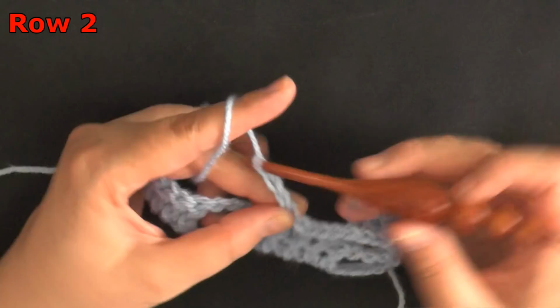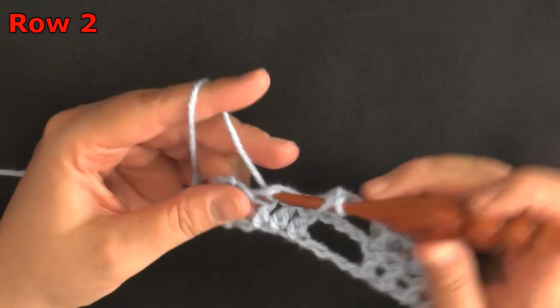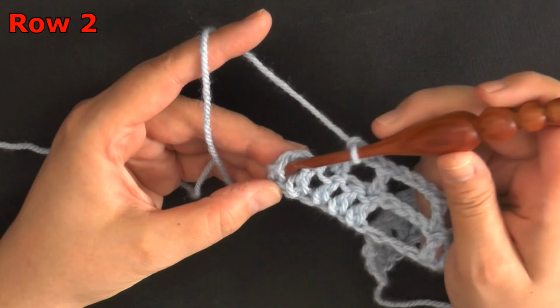And you want to continue this down your row. And I'm going to do this last set here, and it should be the same for you at the very end of your row. Sorry for the sound of the motorcycle. And you have your beginning, I guess it's chain 3 here at the very beginning.